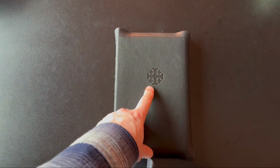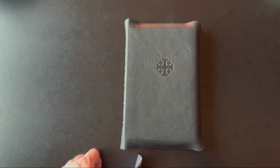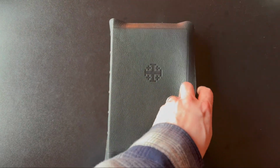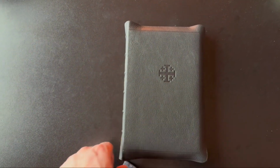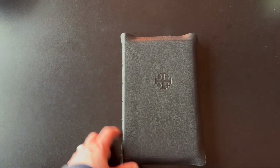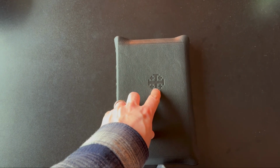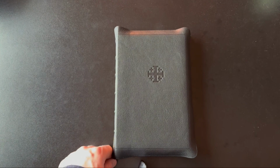Now, one thing I've noticed, and I've heard this from other reviewers, and you can see this yourself, is that the Jerusalem cross is not centered on the Bible. It is centered with the yap, the amount of leather they have, but when you fold the Bible over, it is slightly to the right of the text block. And along with other Bible reviewers, other pastors who have this Bible, I do wish they had the Jerusalem cross centered on the Bible. It's not super noticeable, but if you pay attention, you'll notice it.